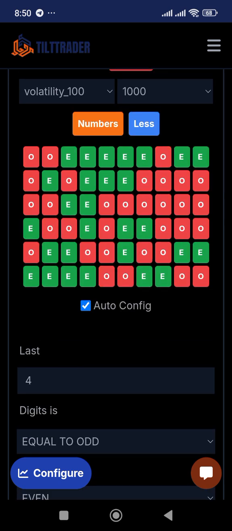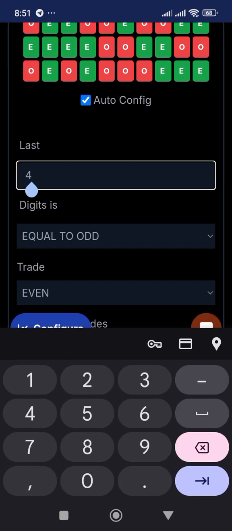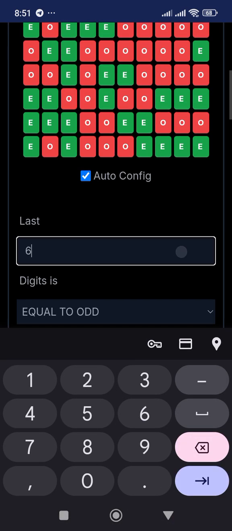And actually the LDP is as simple as that. It's just recognizing the patterns. Let's see if we get another one. Okay, we didn't get another one there. So you can check on the pattern and see, okay, the most that are appearing are maybe 2, 3, or 4, and you can even go up to 6 and say, okay, I'll only take trades if the 6 appears. And for that, you can do that right now. I'll just write here 6.